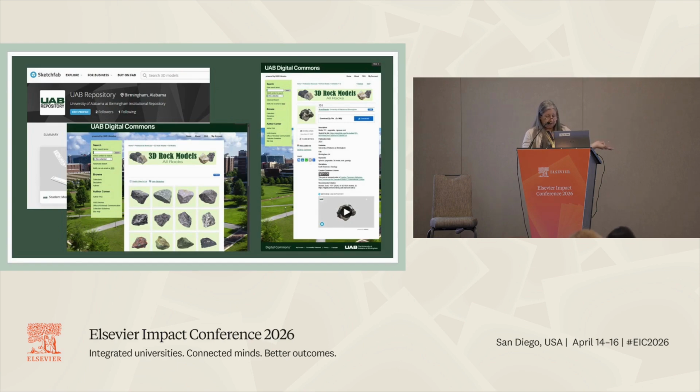This is what we ended up with. In Sketchfab, we created a collection for each of the 3D model series that we have. And in our rock model collection, the Sketchfab model numbers correspond to the same models in Digital Commons. The effectiveness of our setup relies on the Sketchfab model viewer inside of Digital Commons. That's achieved via Embedly. That's a kind of a full item view there.